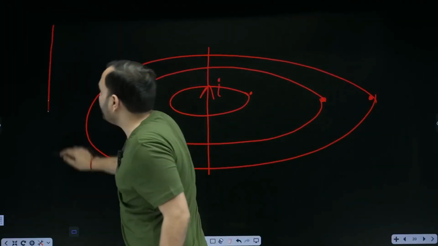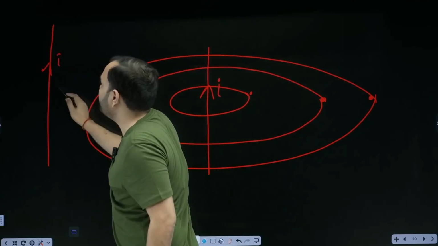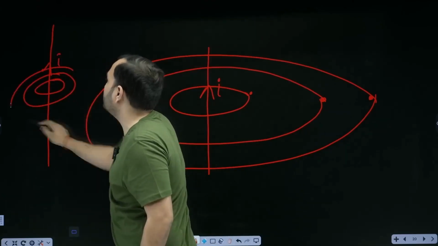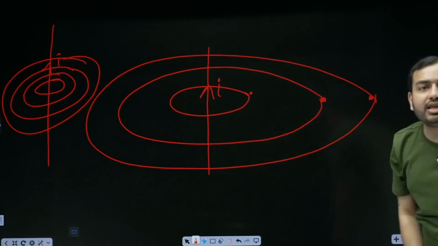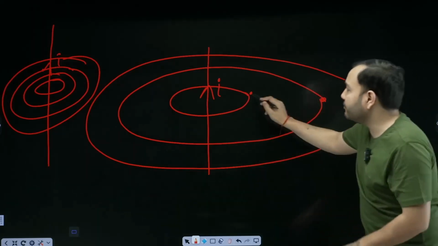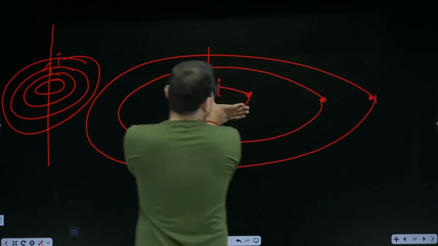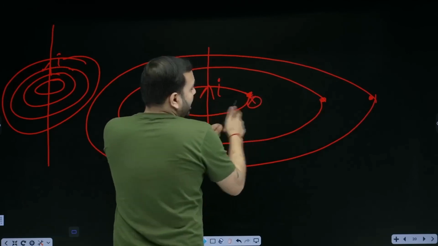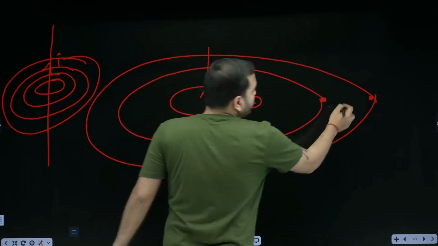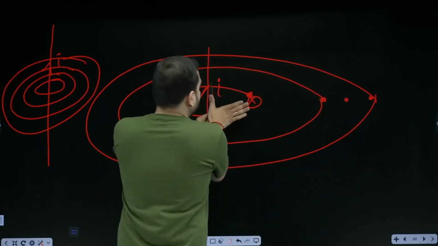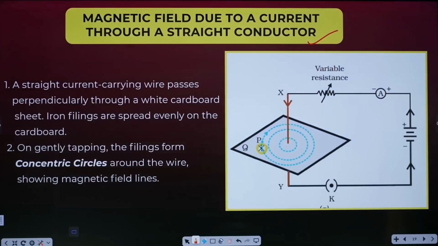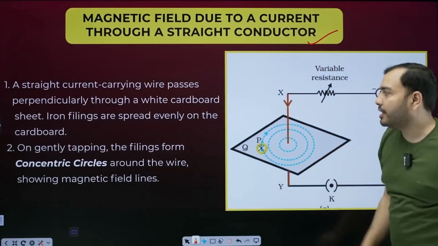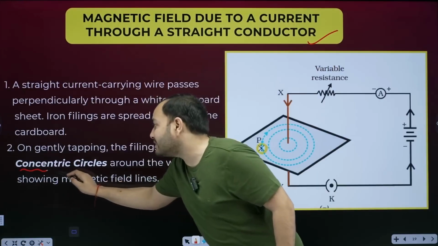Due to a straight current carrying wire, how will the magnetic field lines be? One circle, two circles, three circles, four circles. Concentric circles will keep forming around the wire. There will be a magnetic field here too. Look, the wire is like this, the magnetic field is inside, and it will be here too. If I ask you to tell the magnetic field at this place, you will place your hand, lift it up like this and draw a circle. This is why the magnetic field lines have become concentric circles.